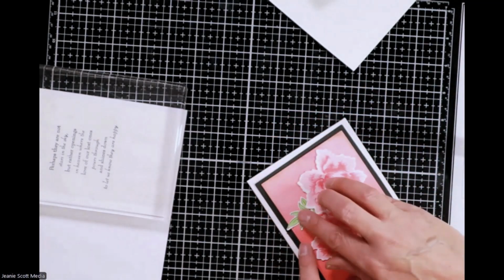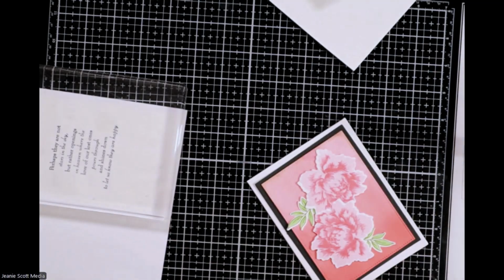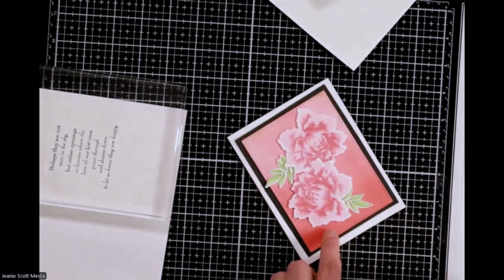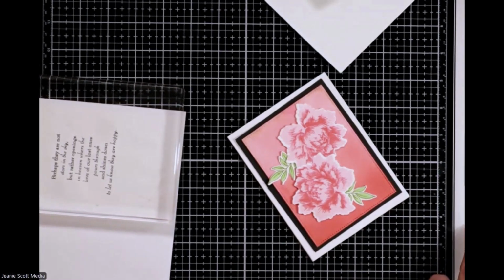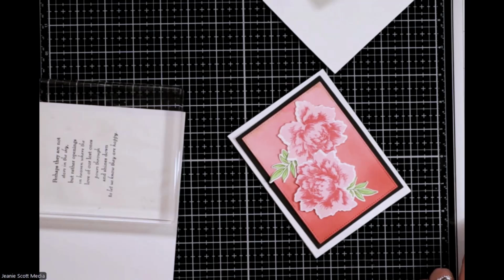Yeah, it's clogged. I'm trying to get it out. I have to bring in the pin and clean that out. And I don't mind if it goes off the panel a little bit. I actually like that. It just adds interest to the card.